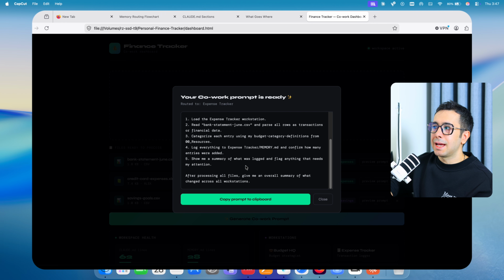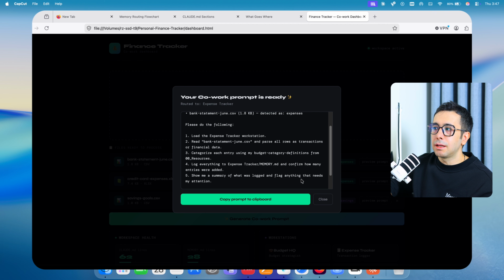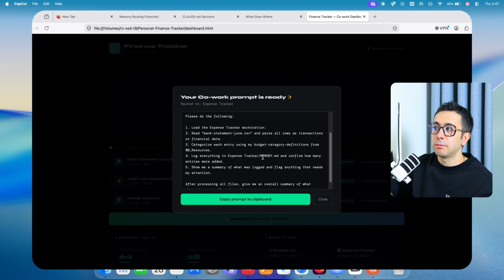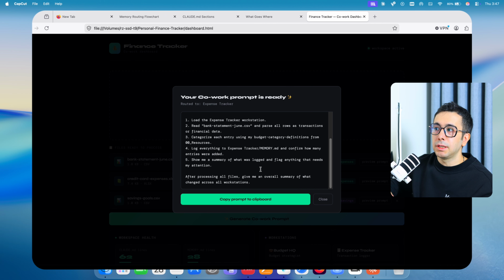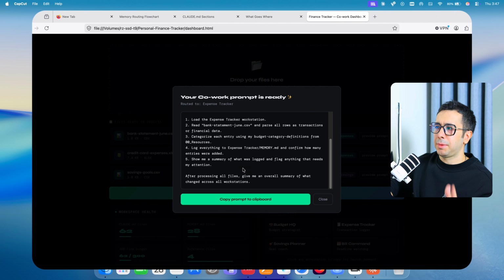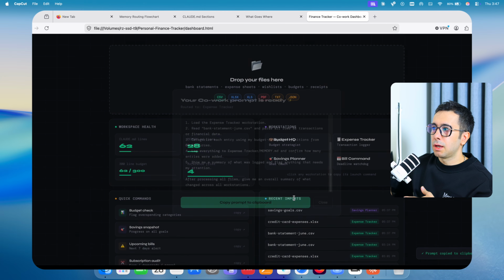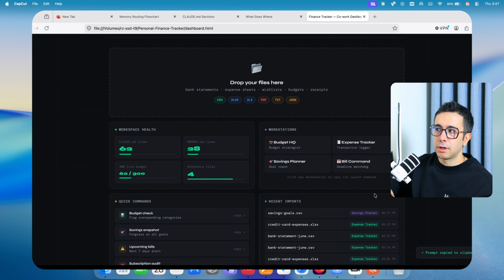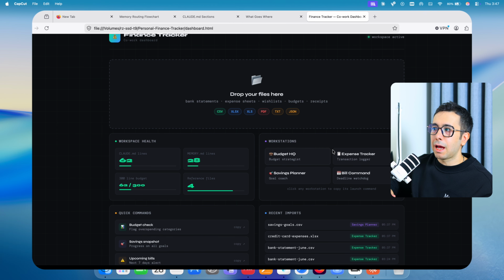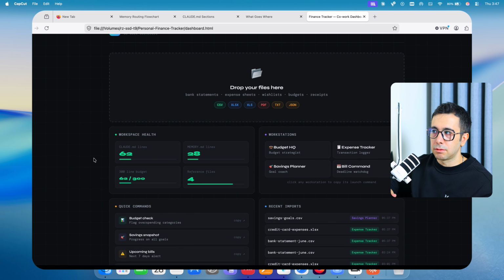It tells cowork exactly which workstation to load, which file to read, how to categorize the data, what to log to your memory.md, and gives you a summary at the end. You just copy it, paste it into cowork, and let it run. No manual prompt writing or figuring out the right instructions or changing the formats. The dashboard does it for you.